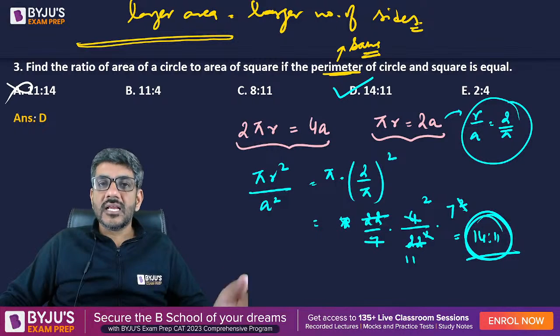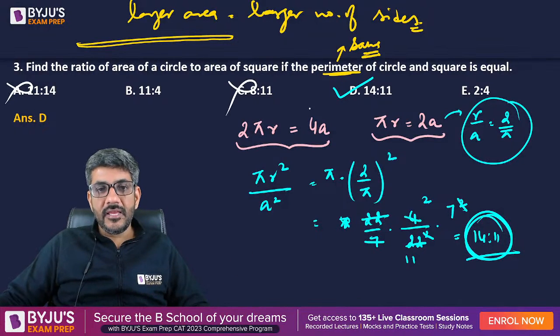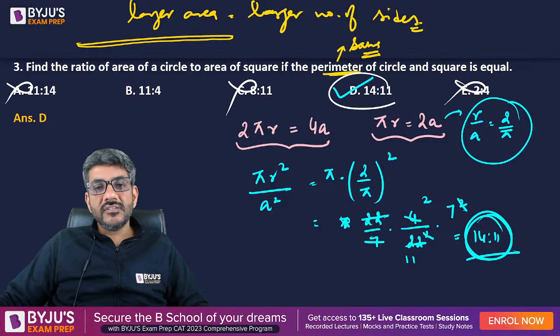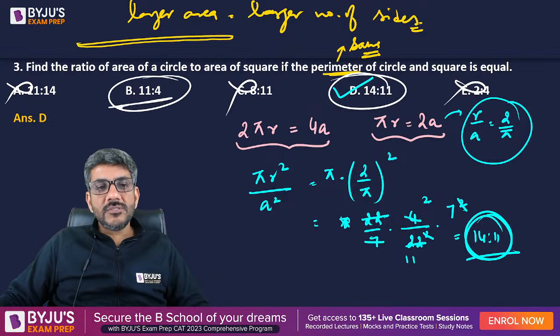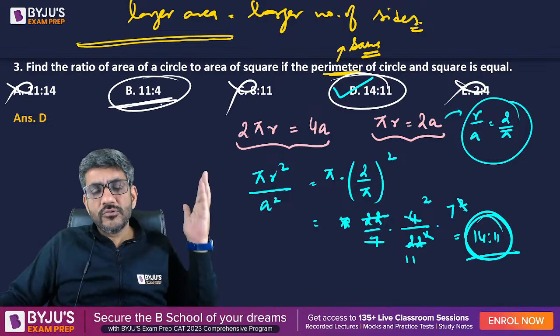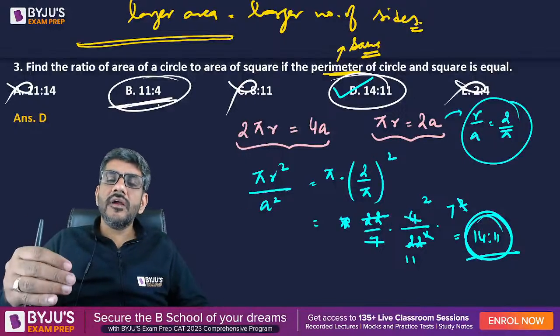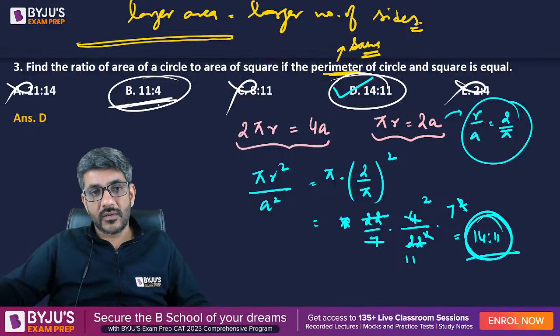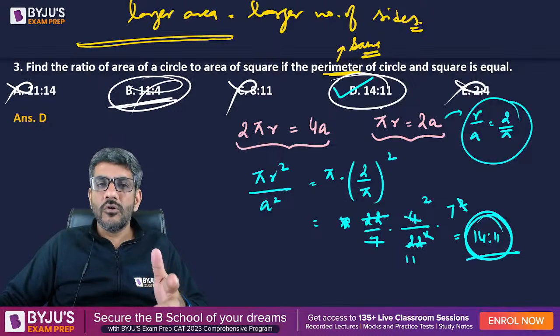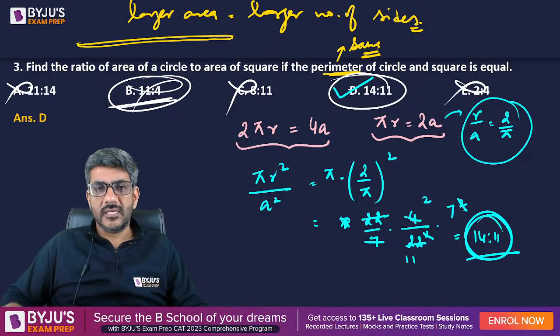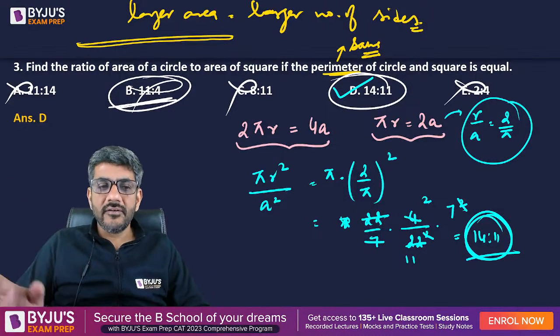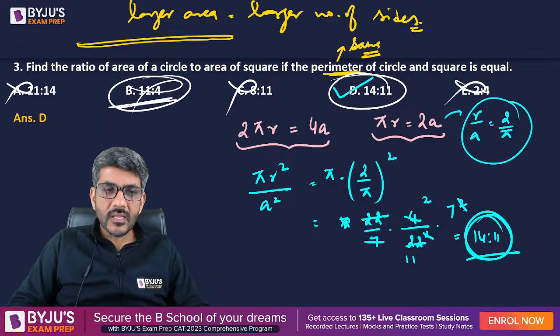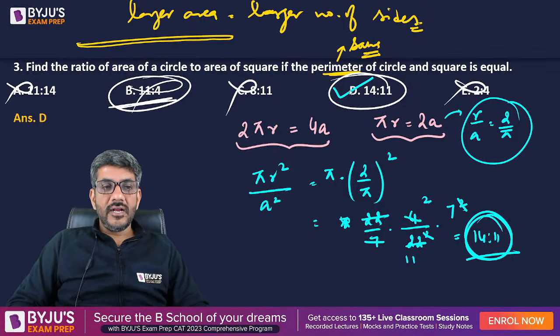से एरिया ऑफ सर्कल कैसे छोटा हो सकता है एरिया ऑफ स्क्वायर से, ये भी नहीं हो सकता. So I was left with only two options. और इसमें भी साफ साफ दिखाई दे रहा है 3 गुना तो नहीं हो सकता ना सेम पेरीमीटर में. How can the area of a circle be thrice of a square? वो भी नहीं हो सकता. They would be very close. So therefore answer would be option D. By that logic, probably I could have answered it real fast. That was question number 3. I'll move ahead to question number 4.